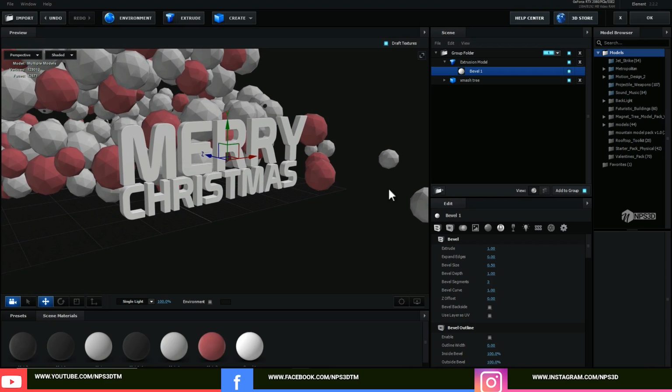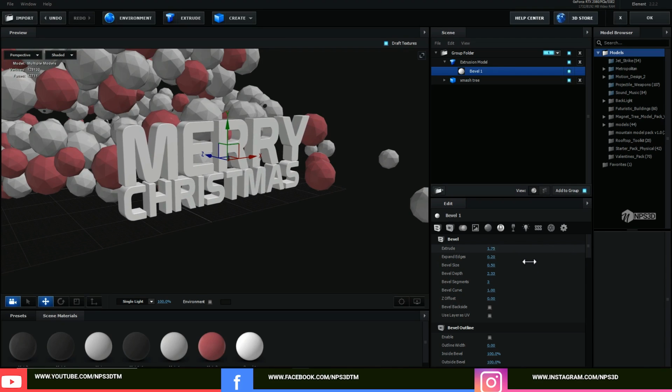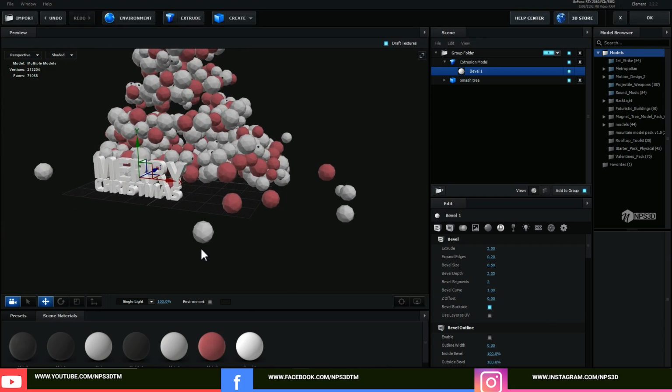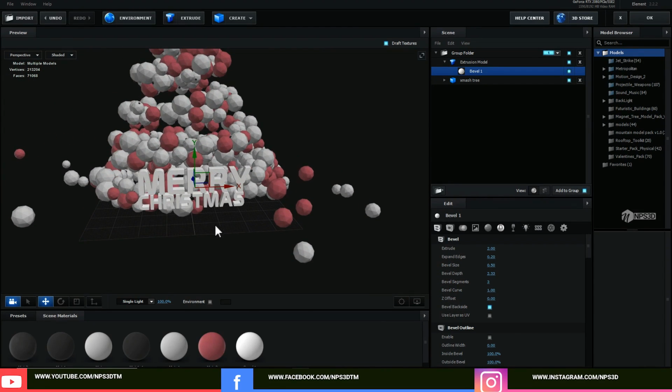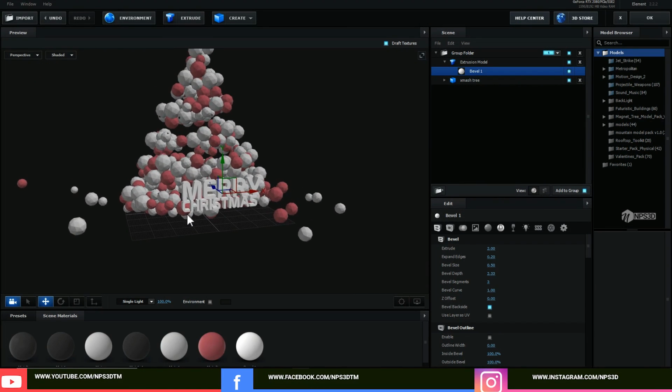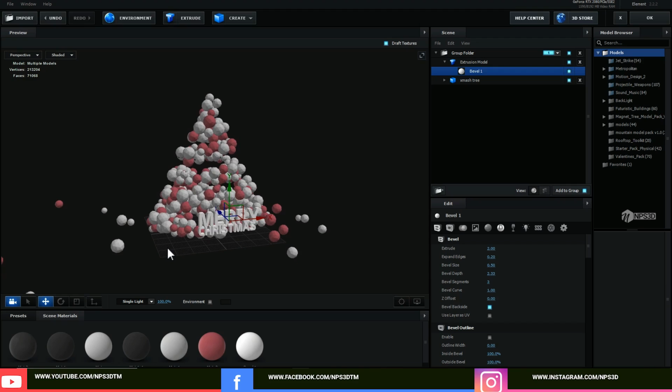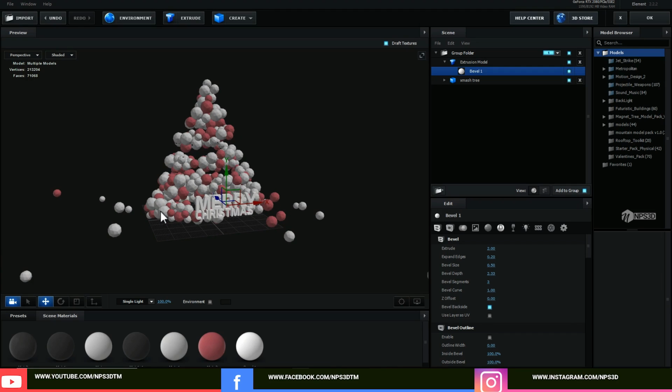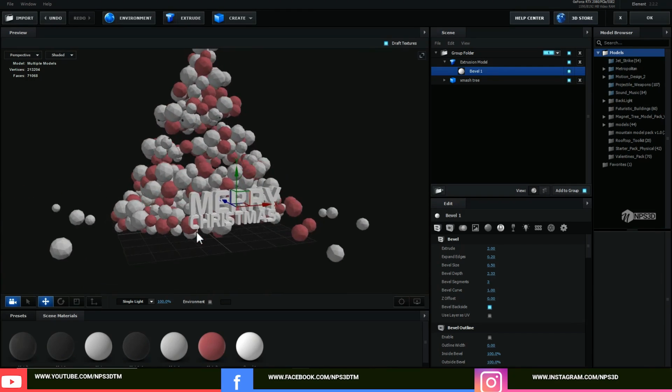If you want to adjust the bevel, you can expand it a little bit or change the bevel depth, or you can also extrude it a little bit more if you want. So I'm going with the 2, and you can also do more things, but I'm going to leave it now and move on to the next step, because there are tons of things we have to create, maintain and adjust. Oh my god. Anyways, let's get on to the next step.